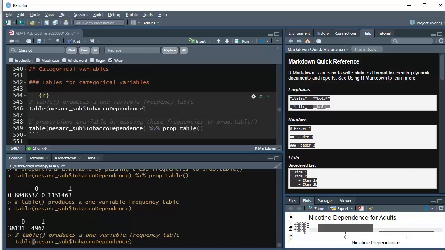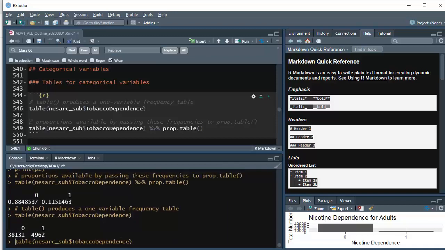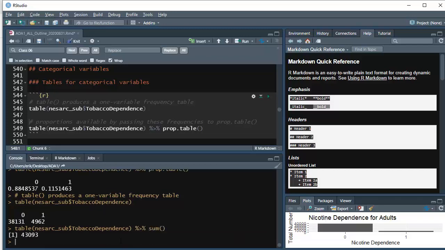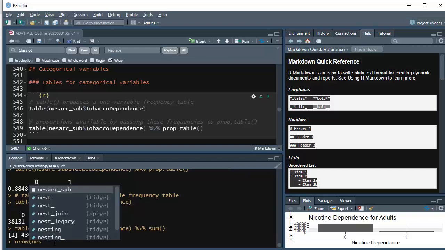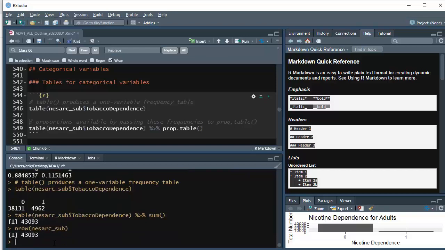Well, one way, okay, there's my table code. Create the table and then calculate the sum. That has added them together. Now that's probably the same as the number of rows of the Nisark subset, and it is.